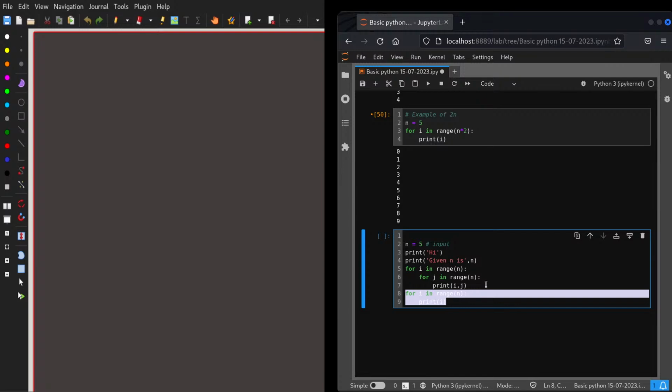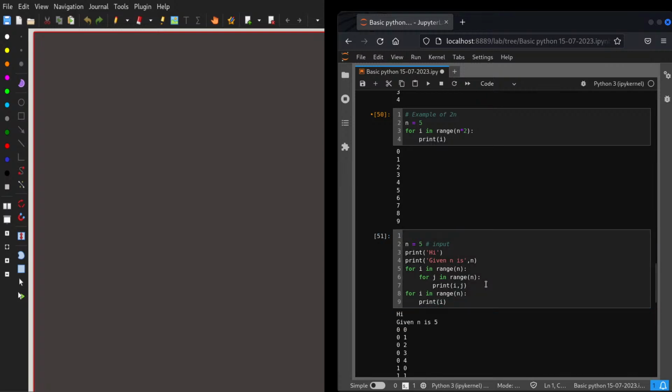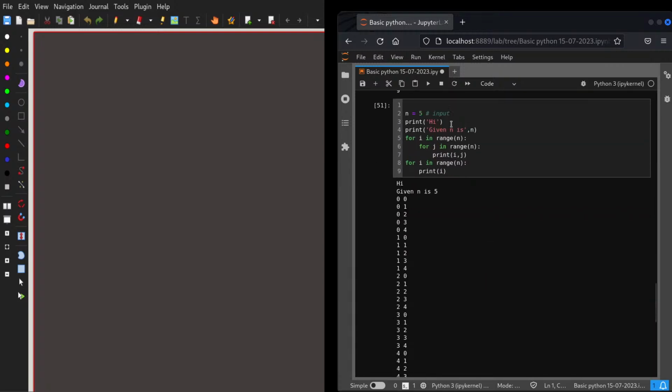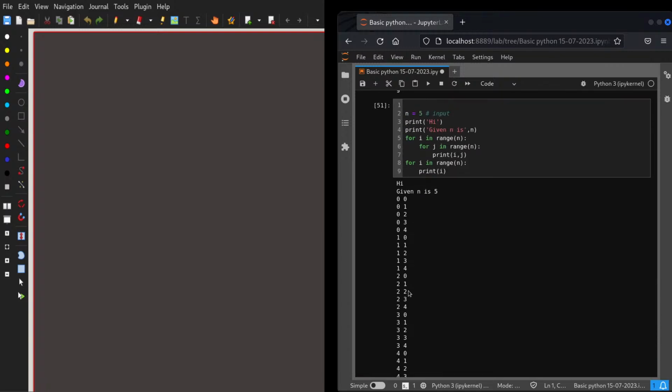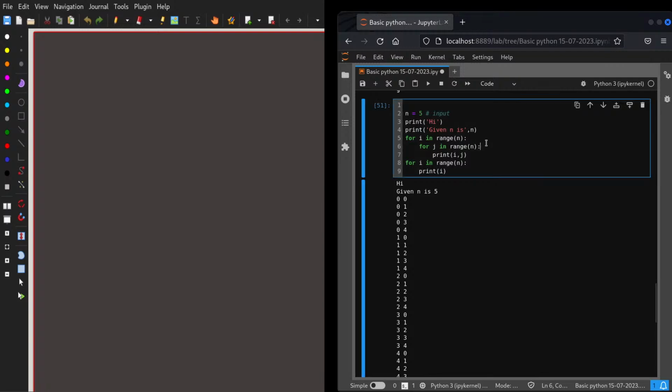First of all, let's run it and see its output. What you can see is hi, given n is 5, 0, 0. You can see it got executed this many number of times. This line will run 25 times if you give 5.